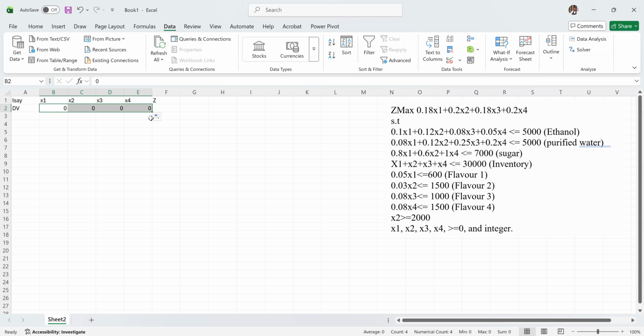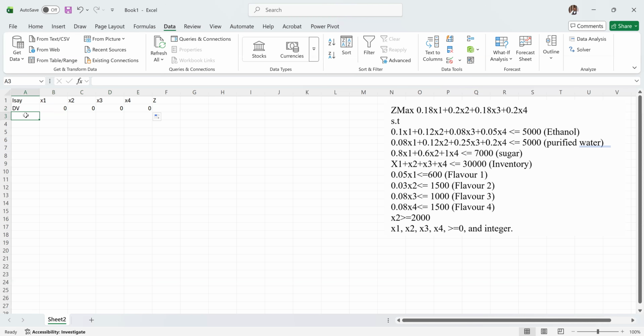If you are not formulating whilst I'm formulating, you will be stampeded during the real life situation. So this is the skill. The skill is that the name of the company always comes first. Then the labeling of the decision variables is always at the top. Then below, you have the actual initialized values of the decision variables, which are 0, 0, 0.